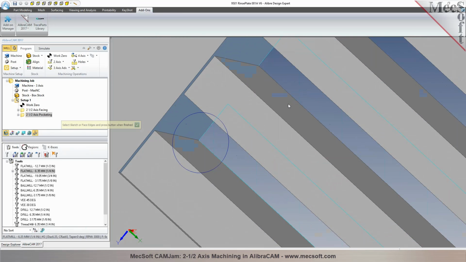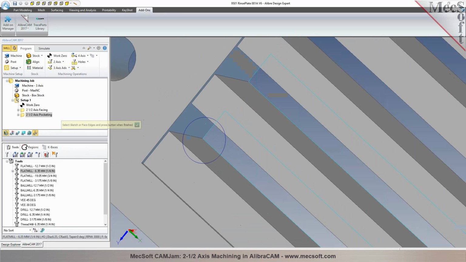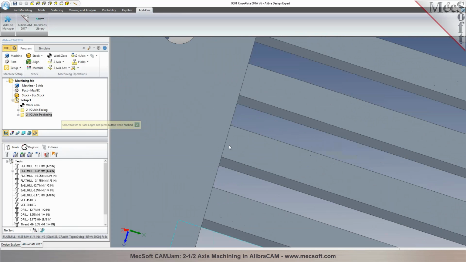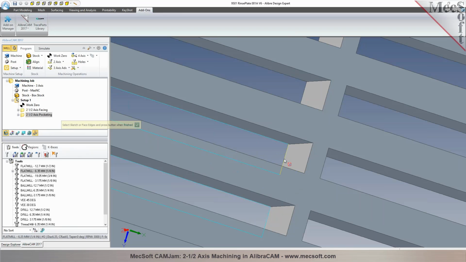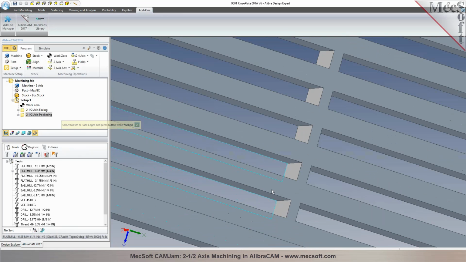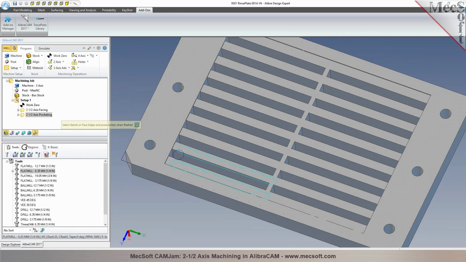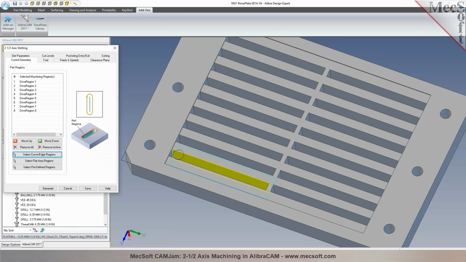I'll just do a couple of them in here just to give you an idea how it works, but you can apply the same process. Now, one of the benefits we have in our Pro configuration is we just basically can pick one and then array the toolpath like you have a pattern in here. Oh, okay. You can do that in the Pro. We have the ability to do that.